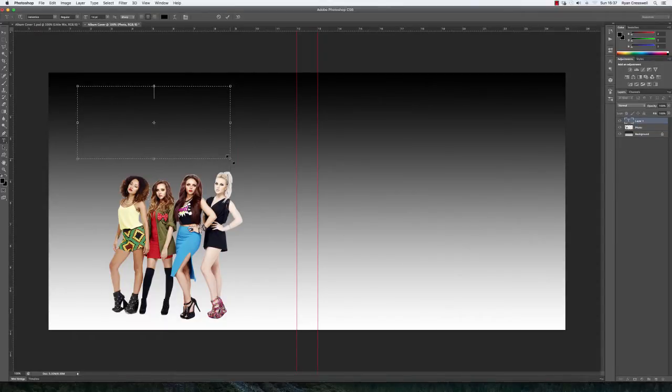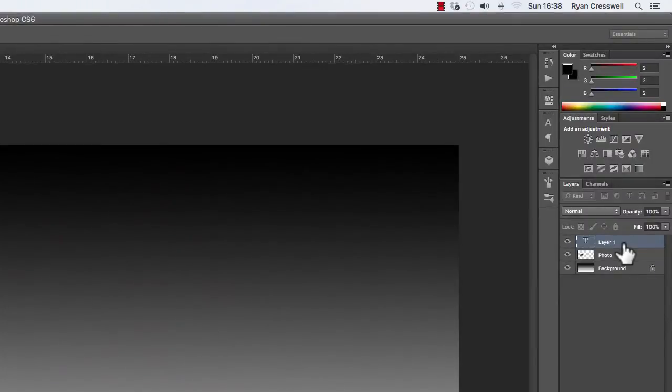But the problem is you're restricted then, because if your text gets too big, it automatically moves on to a new line. And I don't want that to happen. I want to have full control over the text. So you'll notice when I did actually create a new text box that a new layer was automatically created over here on the layers panel. Now I don't want this layer, I'm just showing you an example of something I don't want. So I click on that layer and press the delete key on the keyboard and it disappears.